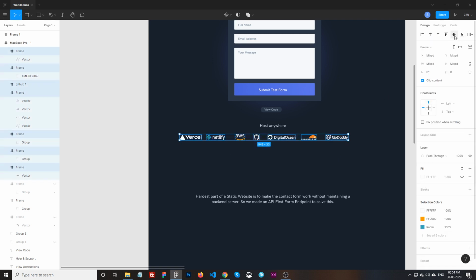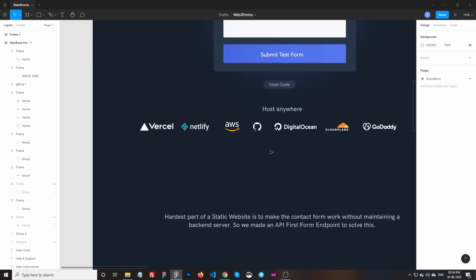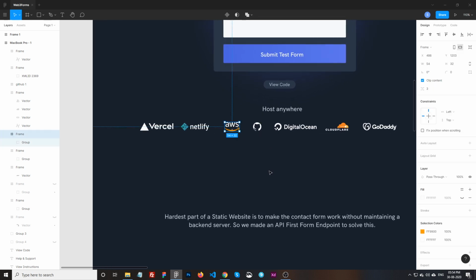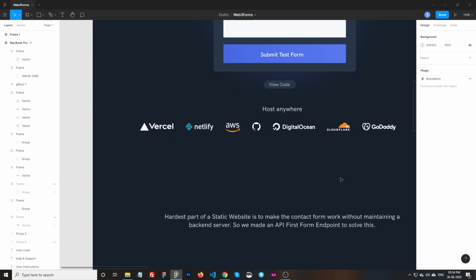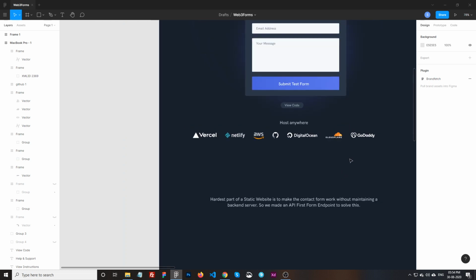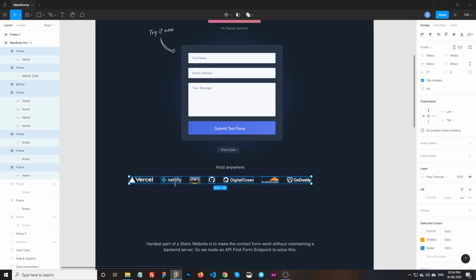We'll align once more, and I still think AWS is out of range. We'll just make the alignment manually, and I will also distribute the space. Yep. Now it looks fine for me.